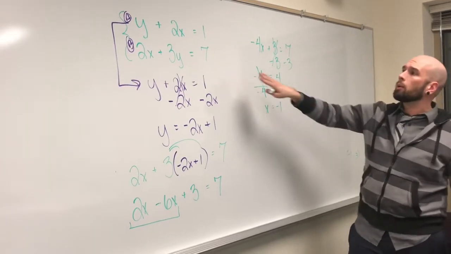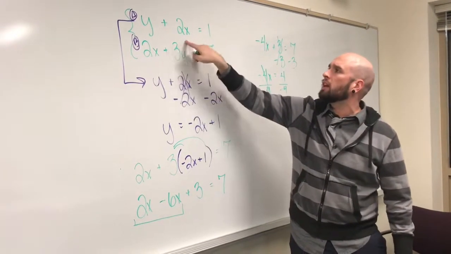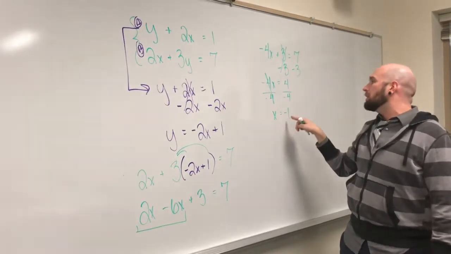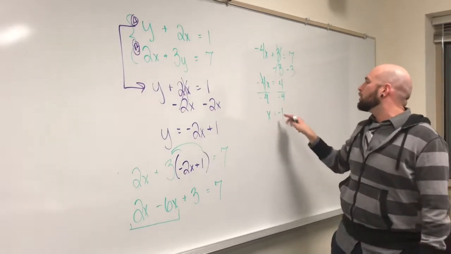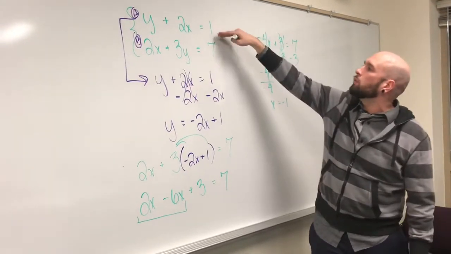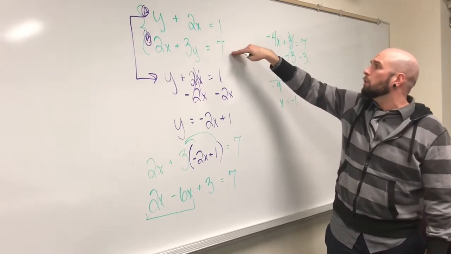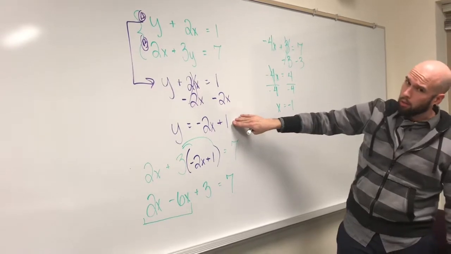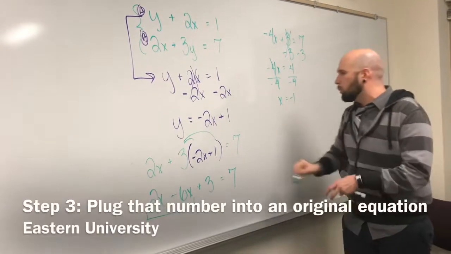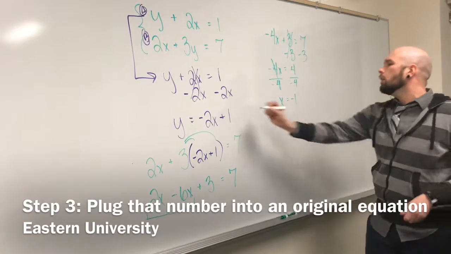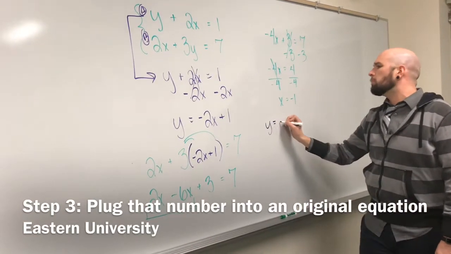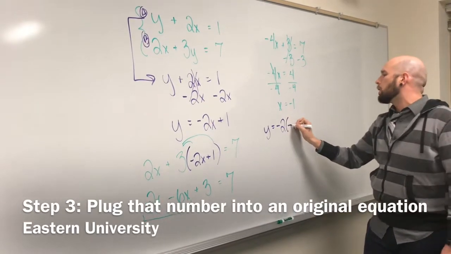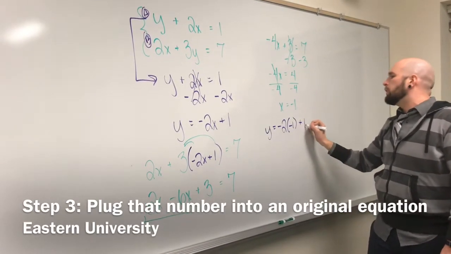Remember, my job when I'm solving a system of equations is not just to get an x, but also to get a y. I have my x. What I do is I take that x value, and what I could do is plug it into any one of the original equations. That's fine. But if my job is to get y, why don't I just plug it into the one that I solved for y? So I'm going to take that y equals, that's written right here. I'm going to rewrite that out. But once I get to my x, instead of x, now that I know that x is negative 1, I'm going to replace that with negative 1 and finish writing the problem.